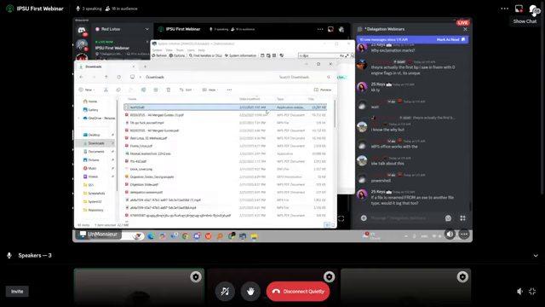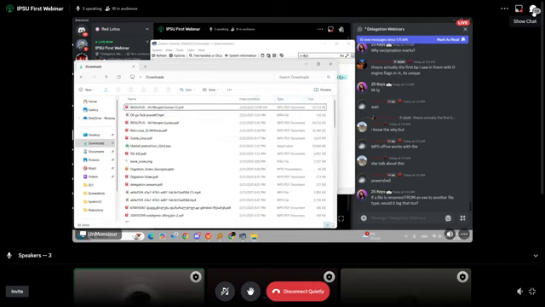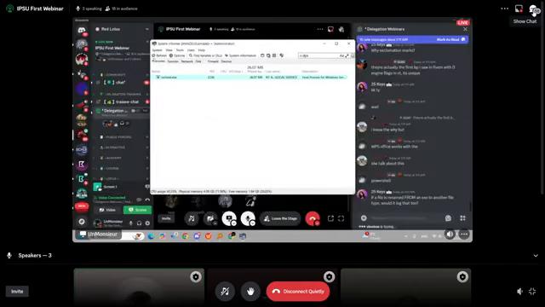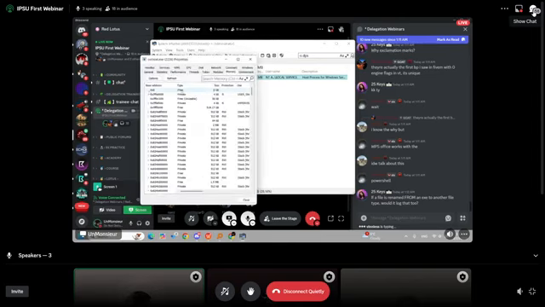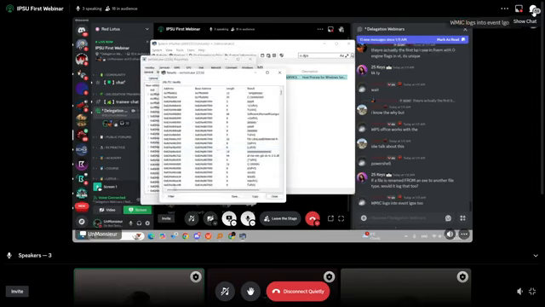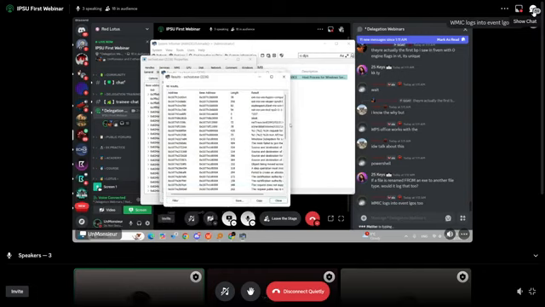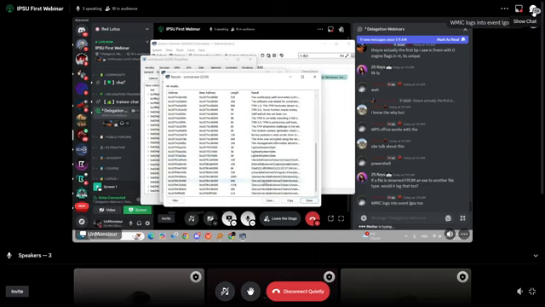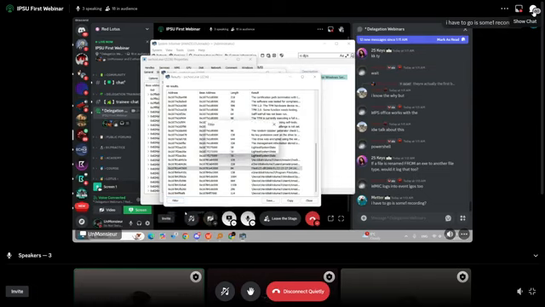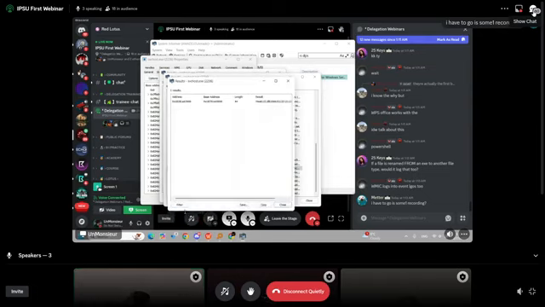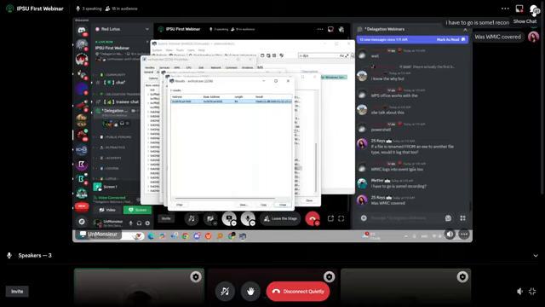Now whatever happens with the file, let's just delete this now, okay? DPS is still going to have that execution log. So no matter what you do with the file, DPS is going to have the log of the file, okay? See? Yes, it logs into event logs as well.